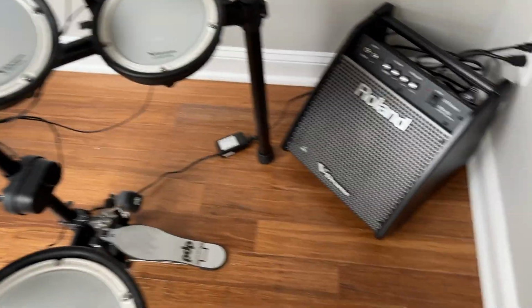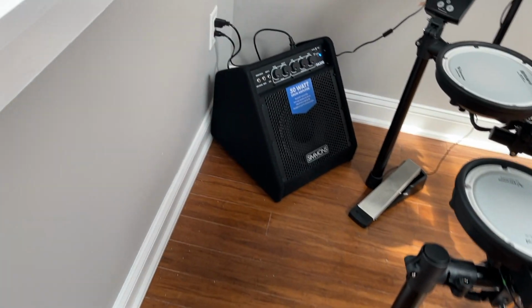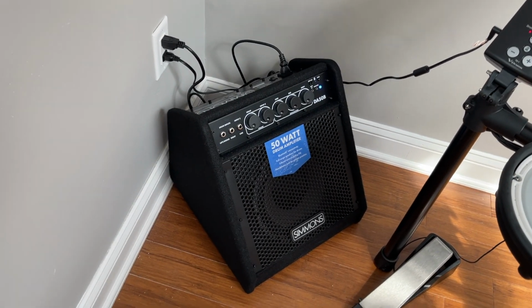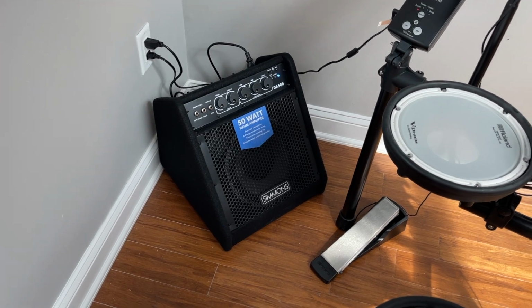In terms of monitors, we have one PM100 from Roland, and then on my end I have a Bluetooth Simmons DA50B, and the reason why I want Bluetooth is because it's easier to play tracks and recordings from my iPad instead of having to run an additional aux cord.